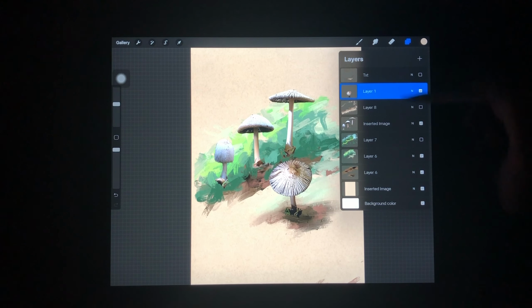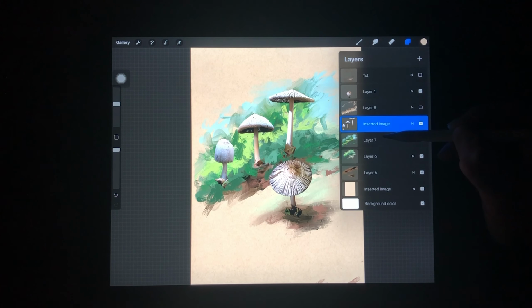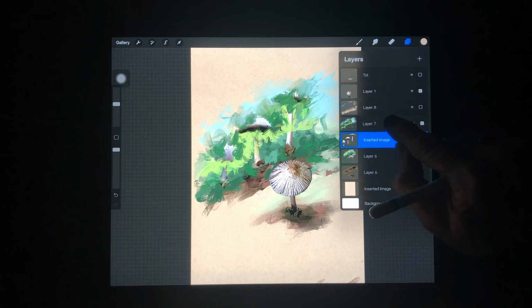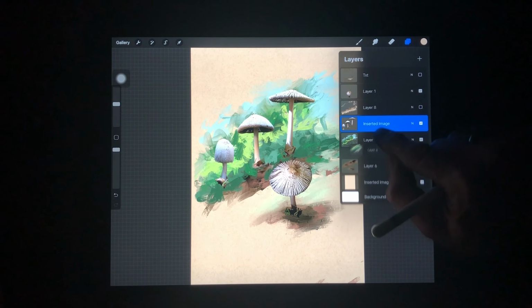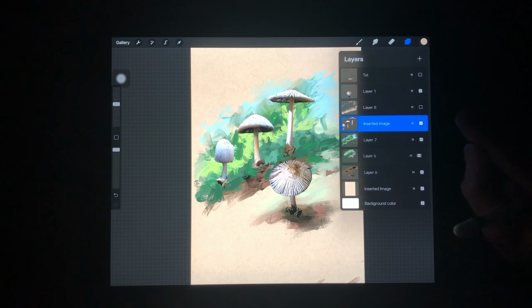So these, by the way, the stacking order is the way it actually appears. In other words, this green layer here is below the mushrooms. So if you want to move them, you can select it and drag it up. Now it's on top of the mushrooms there, which we don't want. So I'm going to move it back. You can move the layers any way you want to, just by clicking on it till it selects, and then you could move it up. We don't want that, but just to show you, that's how you do it.